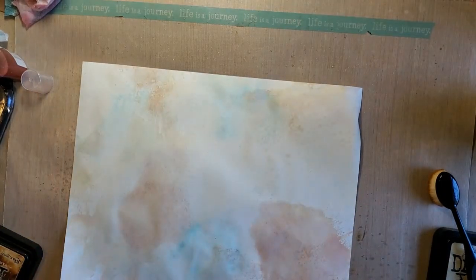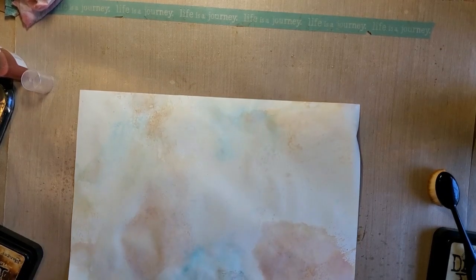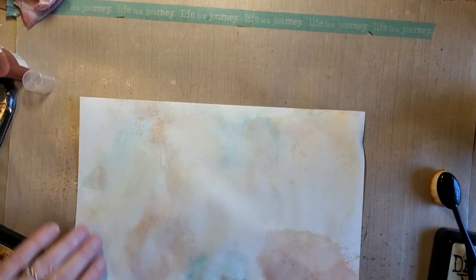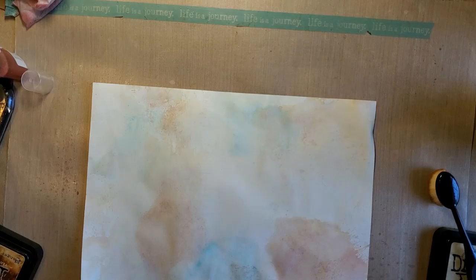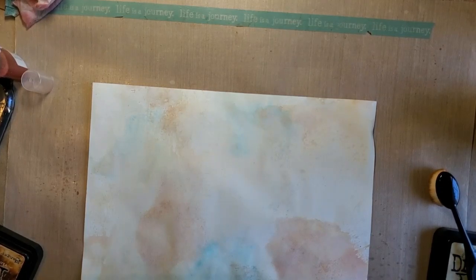How are my papers doing over here? Are any of them drying? They're all stacked on top of each other, so they're probably not drying at all. Let's see our first one. Here's our first one. It's got some color. It's not bad. You know what I could do? I could stencil on it. Right? Let's see. Where's my stencil box? Ooh, this would be pretty.